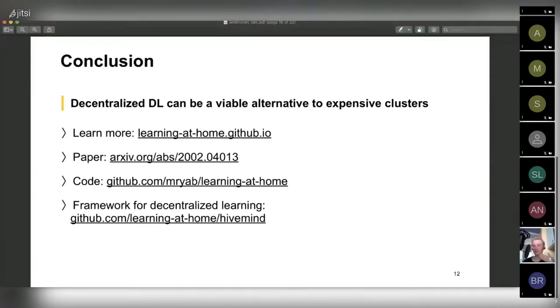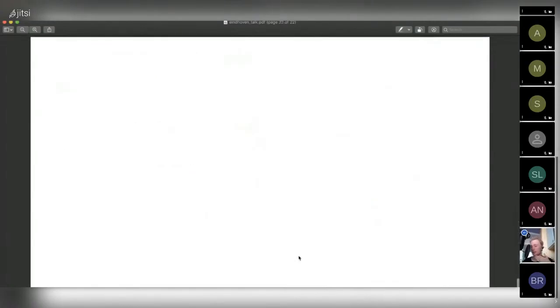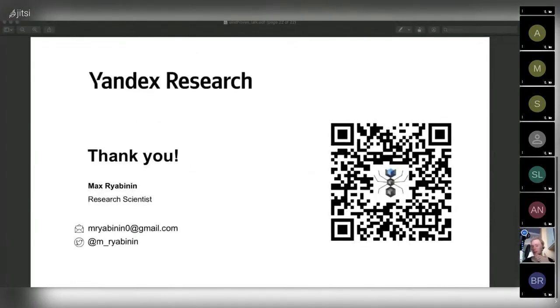Let me just put my slide with the contacts here. So basically, you can fork Hivemind and turn it into a blockchain startup. But we have a license, so cite us and cite the paper. We would be happy to help you with this blockchain from the Hivemind side. So you won't even need to fork Hivemind. You'll just be able to use it as a dependency.